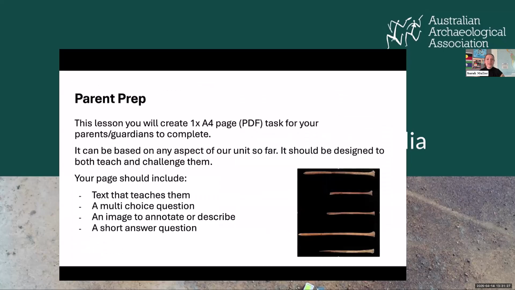Okay, the final thing that I want to talk about, I've got a lot of slides after this, but I think we'll finish here. I think we started this conversation this morning with Georgia saying that many of us left school and university with only a cursory knowledge of deep time Australia and Indigenous culture. And so we see it at Canberra Grammar School as part of our responsibility as well to educate our wider community. As part of one of our activities, which is parent prep, students have to create an A4 task for their parents. It's really flexible what they want to do. They could be creating a text for their parents, some multi-choice questions, or annotating a picture, similar to the tasks they're doing in school. But it means that they go home and it sparks conversation with their parents.